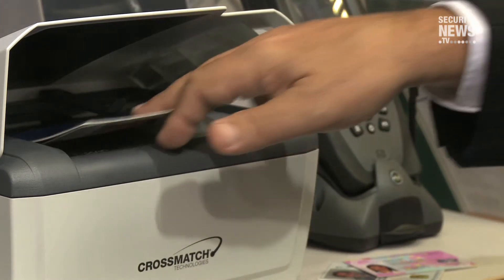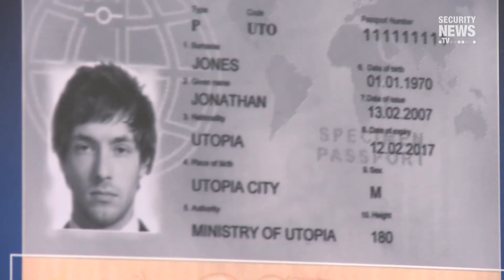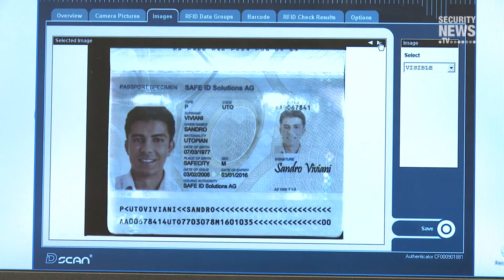Europe has led the way in secure credentials for several years, notably getting into e-passports and using smart cards for retail and identification. CrossMatch, being a biometrics company, is certainly a prime motivator to get biometrics into secure credentials. We really feel that adding biometrics to a credential should be an integral part of any new secure credential operations being considered. Everyone acknowledges that face has been used as the primary biometric in secure credentials up until now, but it's simply not adequate to be the only biometric included, so everyone is starting to look at additional biometrics. CrossMatch is positioned to add iris and fingerprint matching to those credentials using face as their primary biometric.